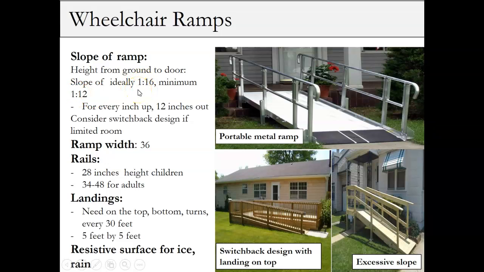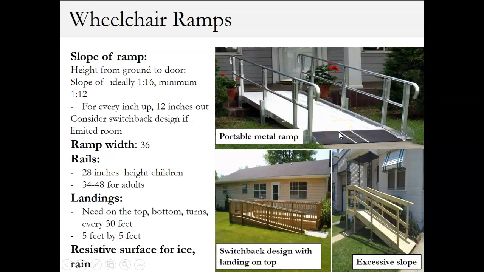We talked about that. 1:12 ratio, 12 inches out for every inch up. Ideally, it's 1:16, even more of a grade. Different kinds of designs. This is a switchback, which a lot of people use because they don't have the space on their lawn to grade it, but they need to grade it, so they go back and forth. This is what you don't want. This is a nightmare. They can be rolling back and forth, rolling back. Couldn't do it on their own. They need someone to push. That's a huge push up that hill.